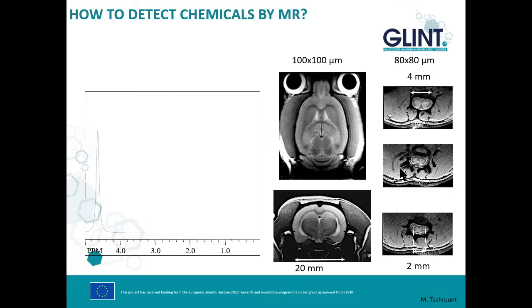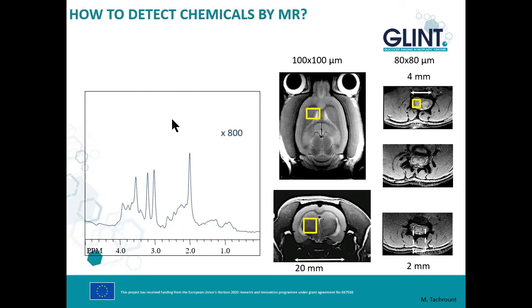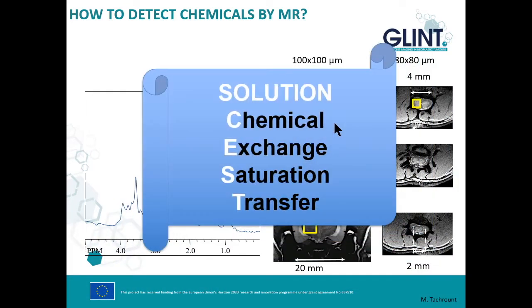The first thing is, you need to kill the water signal, and then if you want to measure anything, you see that you need to amplify this scale by 3 orders of magnitude so that you can actually detect something. And then, of course, your resolution becomes much, much broader. Rather than these beautiful high-resolution images, you have these big voxels. So can we have the best of both worlds? And that's where CEST, or chemical exchange saturation transfer, comes in.